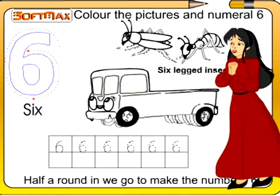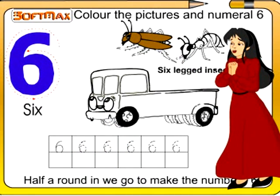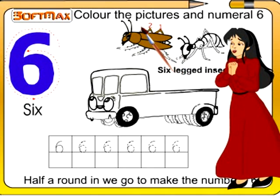Hooray! I have been learning day by day. Now, what's next? Hey, it's time to learn to write the numeral 6. Color the pictures and the numeral 6. Let us learn to draw 6. Half around, in we go to make the number 6.